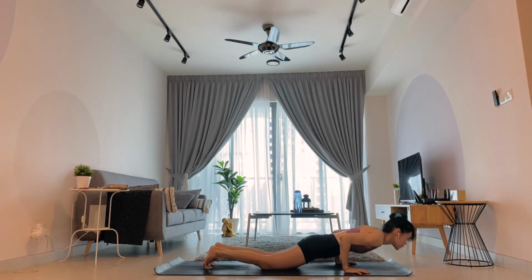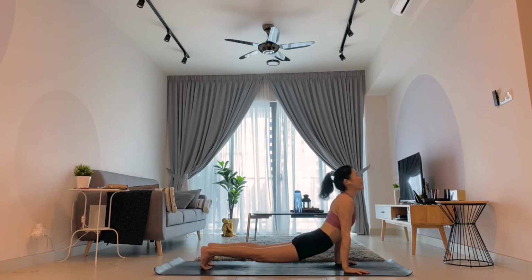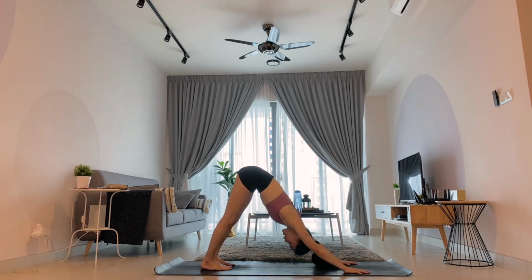Inhale, upward facing. Exhale, downward facing. Stay here for 5 breaths. Again, gaze towards your navel. 1, 2, 3, 4, 5.